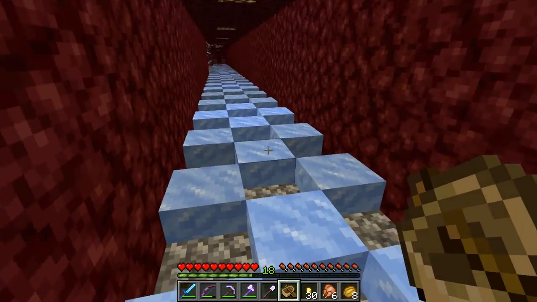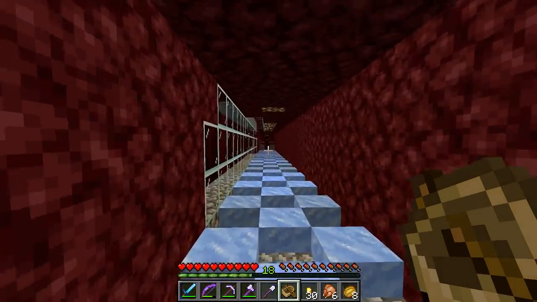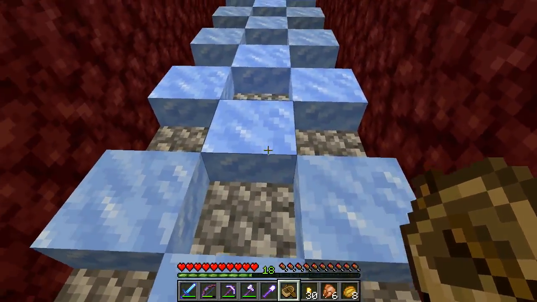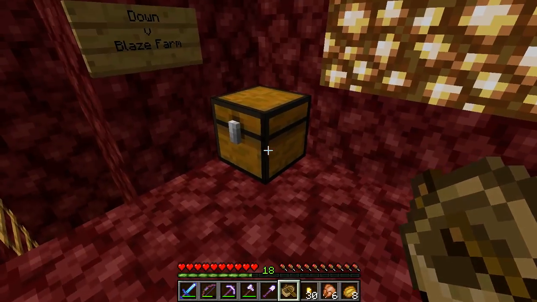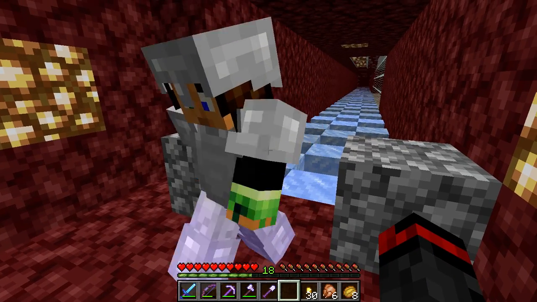The reason I did the checkered board pattern, and I could get away with a little bit less of the ice, is because the boat has a big enough hitbox. You're basically like a 2x2, or like 2.5 by 2.5, or something crazy. And so you don't need that many blocks, and so it saves a lot of ice.